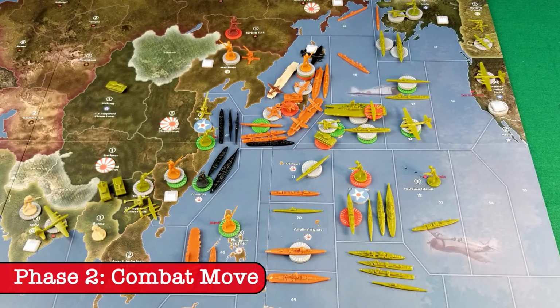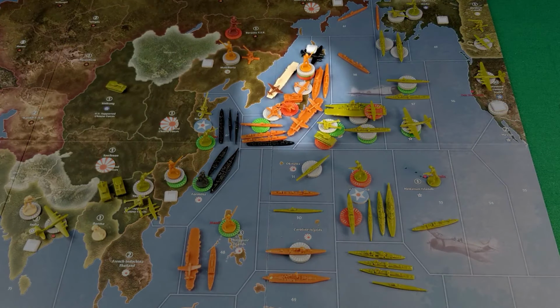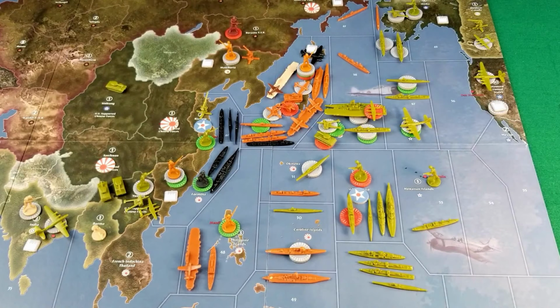The Americans are going to be attacking Japanese units, German units, and some places with mixed units. The goal is to take Tokyo and also to take out as many units as possible that might be able to reinforce Tokyo should the battle go ill. Let's start by placing markers everywhere the Americans are going to attack.